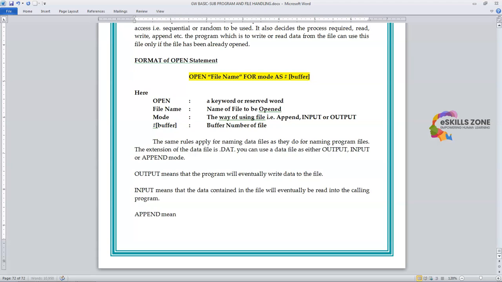Append means that data will be added to the end of an existing file on disk.